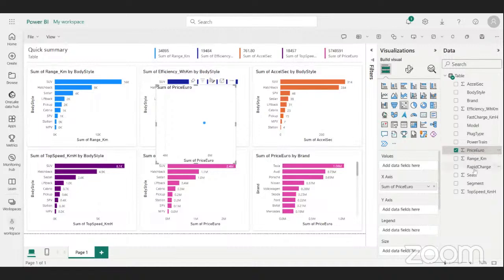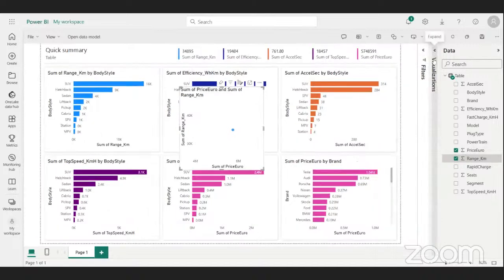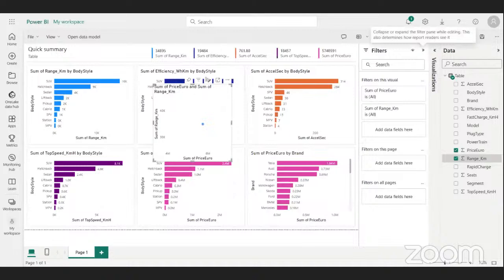I'm trying to get a scatter plot between the price and the range. This is doing it for the sum, so I don't want the sum to be summarized. I'm trying to click on the don't summarize option, but unfortunately it's not coming up here. Let me see if I can do this first. Okay, let me select this, and save this for example.